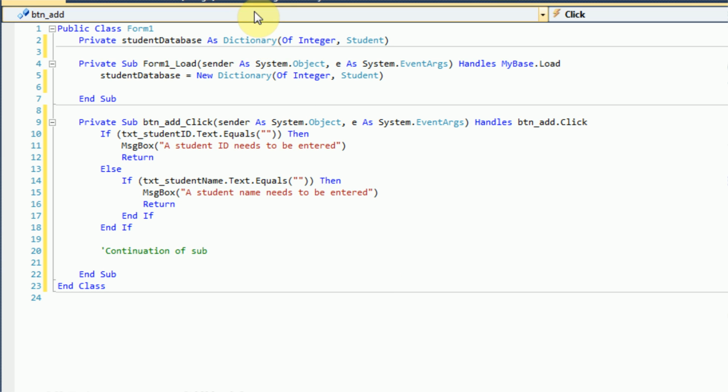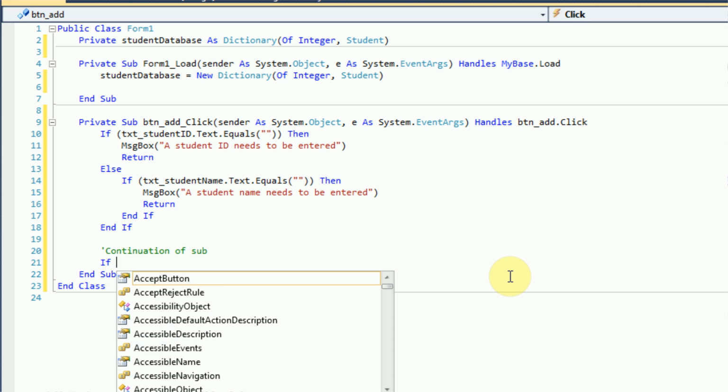Since the user can press edit student at any time, the student will pop back into the add student panel, and when that happens, we're going to change the text of the button to say edit student. So currently the text of the button says add student. However, when the person presses edit student, the text of the button will change to edit student.